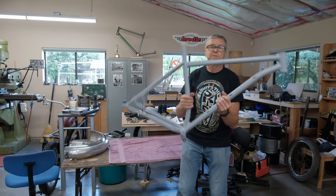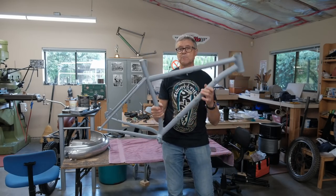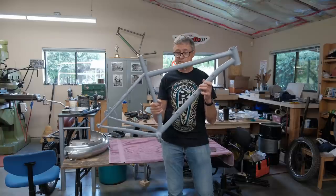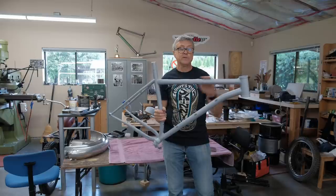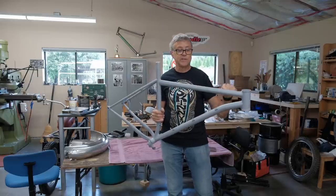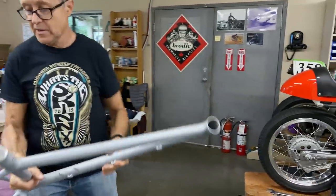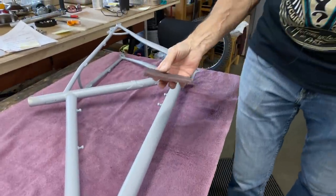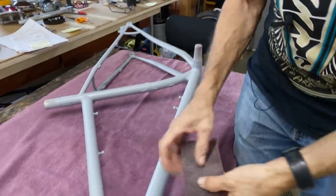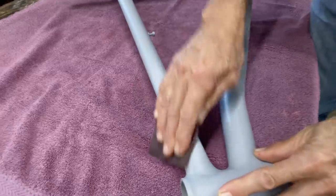So this is Mitch's frame. Last episode, it got bead blasted, it got primed, it's got one coat of etching primer on it and two coats of high fill primer. When you put on a high fill primer, you need to sand it a bit. That's part of the instructions. So you can use 320 paper, or in this case, because it's a tube, we're going to use some Scotch-Brite. And all you're doing really, you're taking off the shine.